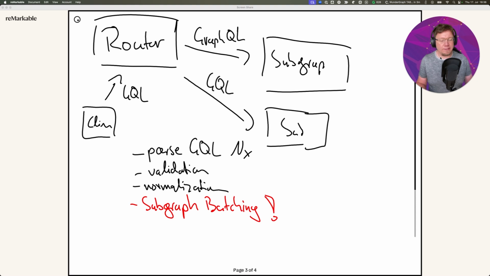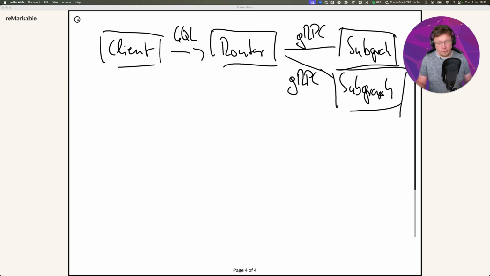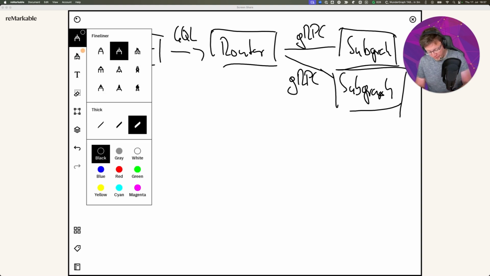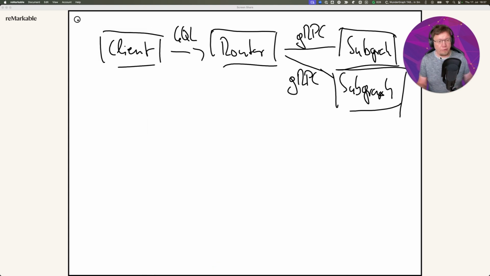So if we go back to the previous page, we remind ourselves, here we had parsing n times, validation, normalization, and we had to re-implement batching or batch loading in every subgraph. So now we go to our gRPC setup, and here we have a new process. This is what we have built. I make this in blue. The new process is we take the subgraph SDL, the schema definition language, so the description of the subgraph essentially.